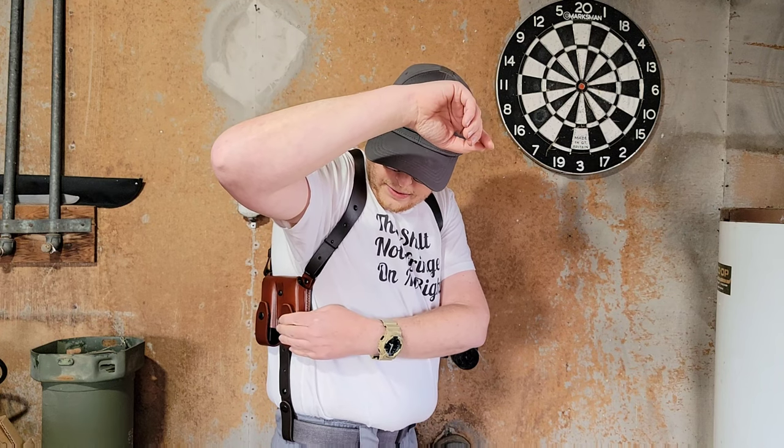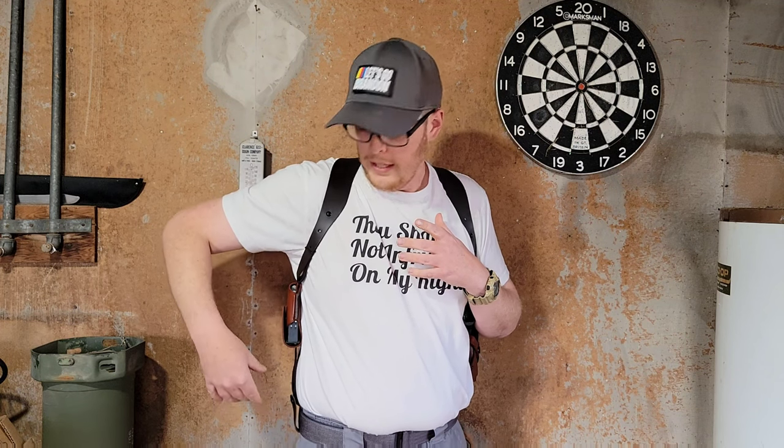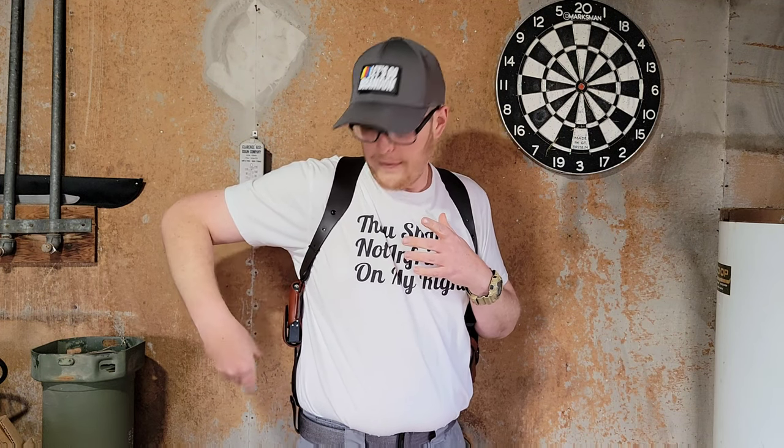On their website, when you're ordering this holster, it does give you the option to say how many rounds you're going to want these magazine pouches to hold. So if you're someone who likes to run extended magazines, that option is definitely there. I had mine set up for just 15-round magazines, but you can do 17, 21-plus if you wanted, and you could probably do some of the happy sticks if you wanted for your Glocks.